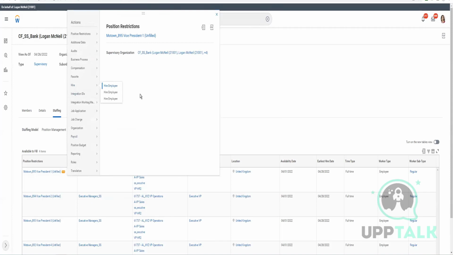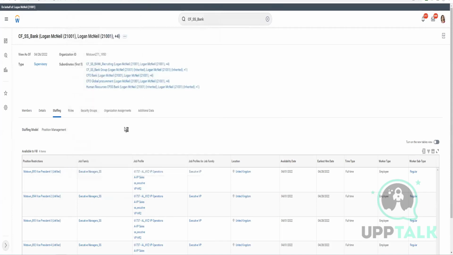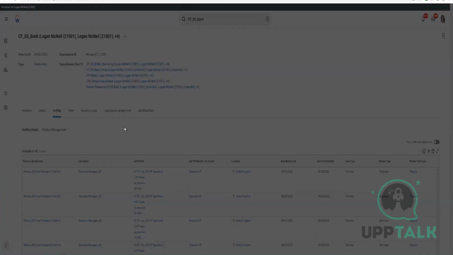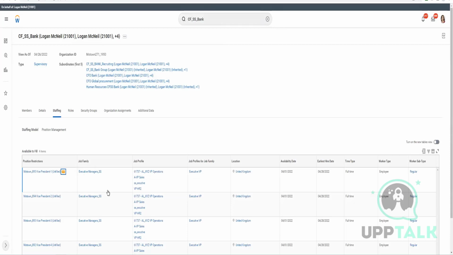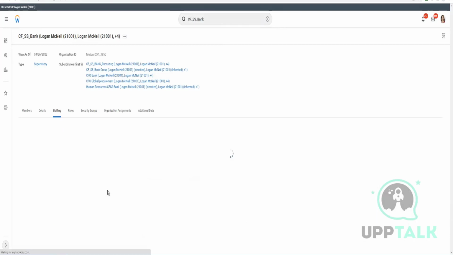Okay, so let's try the first one. So it lets you search. And if you don't have a search candidate available, you can start hire directly. Oh, so it gives you an error. Existing pre-hires who already have a job application in the system in your recruiting module.